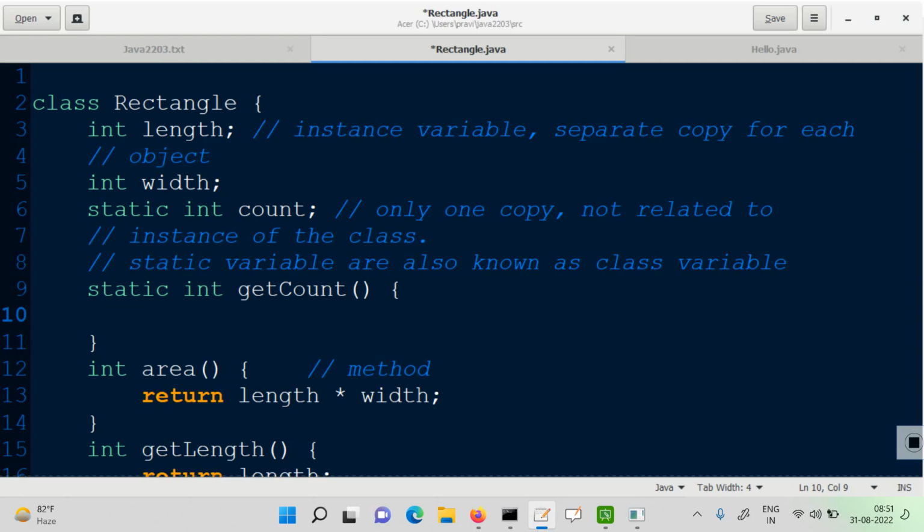This can be just saying return the value of count. Can I use this dot count? No. This is only when there is an object. You can say Rectangle dot count or simply you can use count. Count here means Rectangle dot count.